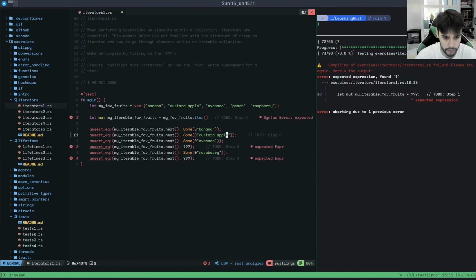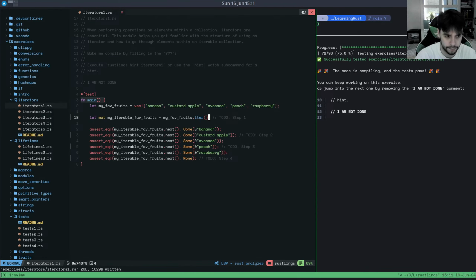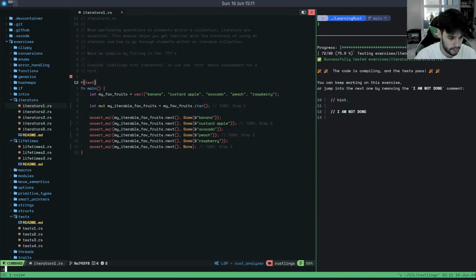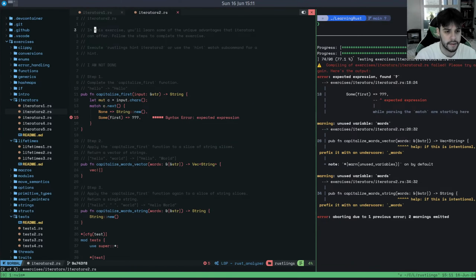Custard apple, avocado, peach, raspberry, and then this is none. Like so. Yeah, there we go. In this exercise, you'll learn some of the unique advantages that iterators offer.